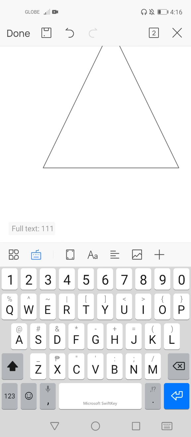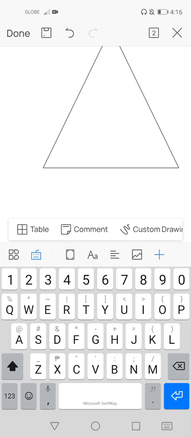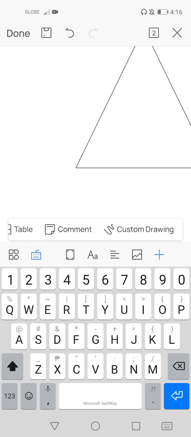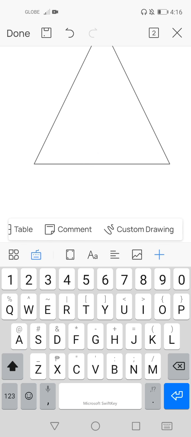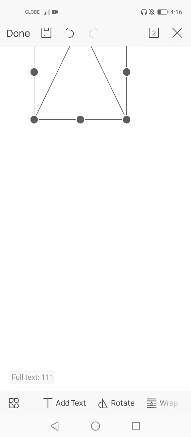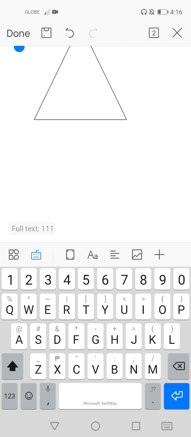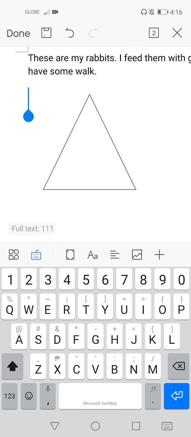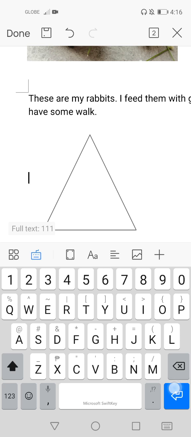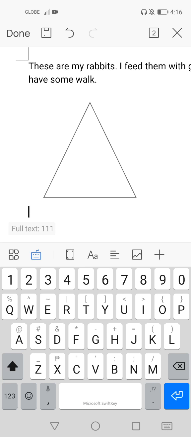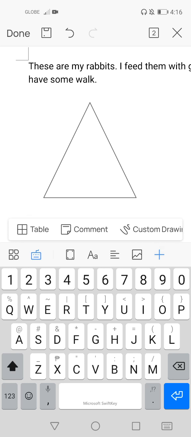You can also have text. You can also have a text box.